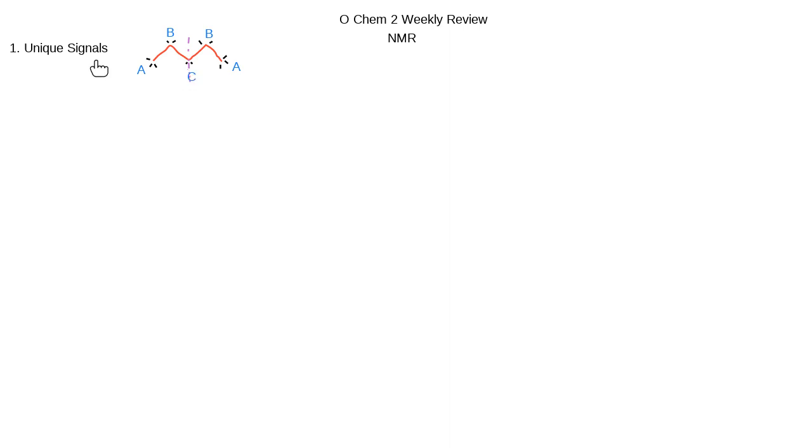Okay, and of course, these types also mean signals. So this signal is going to be the same as this signal. These two are going to be similar, and of course, because this is in the middle, it only has one unique one right here. Okay, so this structure would have 3 unique signals. And that is important because when we get to the graph, you'll understand abundance as well as the numbers above the peaks, but more on that later. So on to our next important item for NMR.